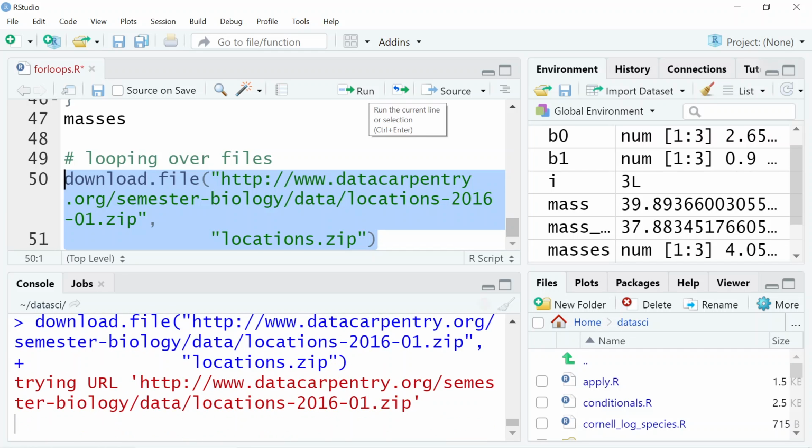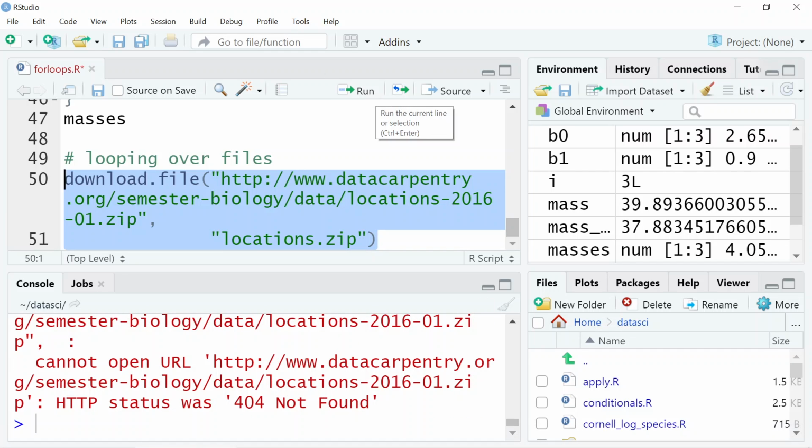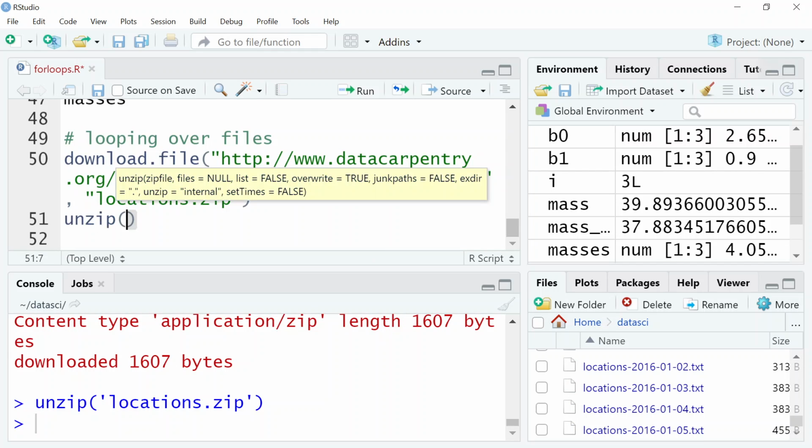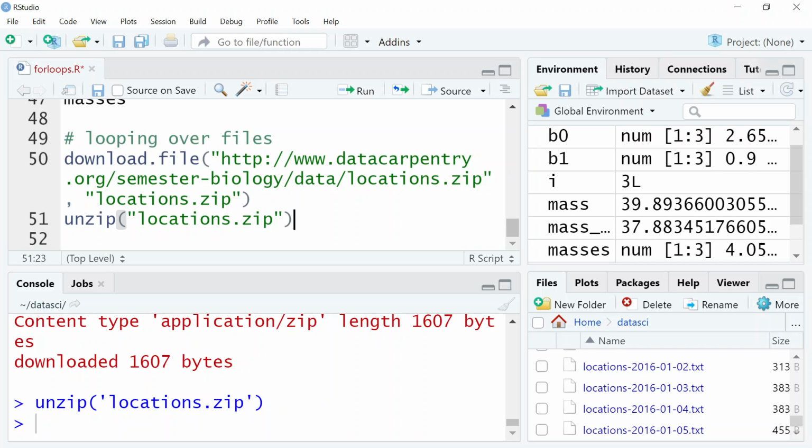And I'll run this and okay, I had to change the URL, but now we should be able to unzip using the built-in unzip function.